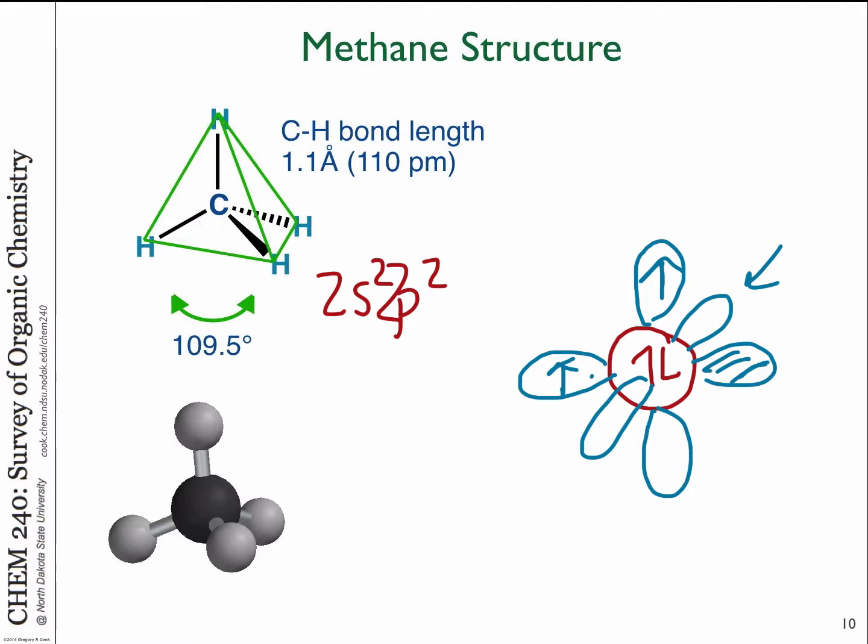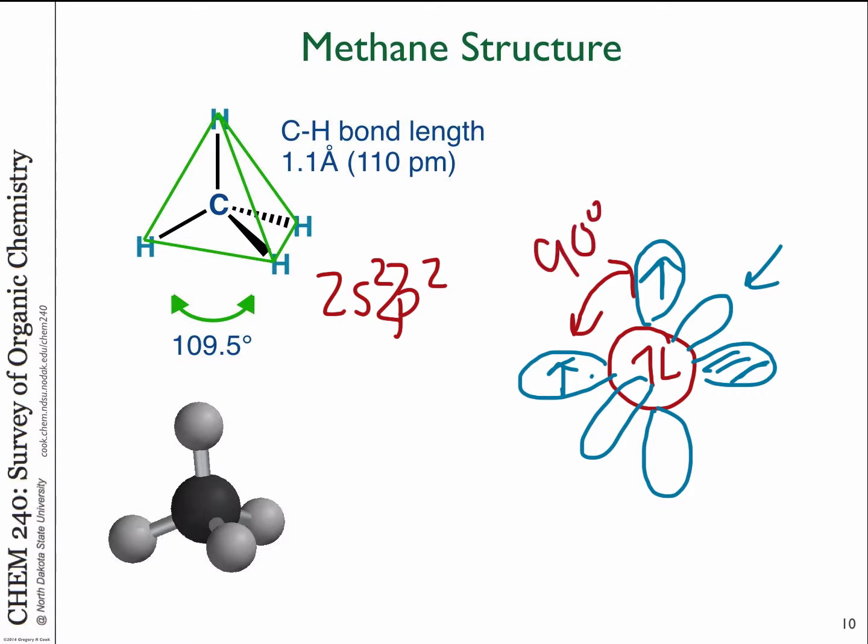If that's the atomic configuration of a carbon atom, how do you get the structure that we observe for methane? How do you get a tetrahedral? These angles here in this atomic carbon, what would be the angle between this orbital and this orbital? 90 degrees, right? That would be 90 degrees.